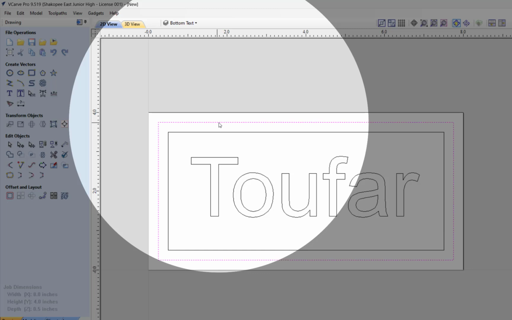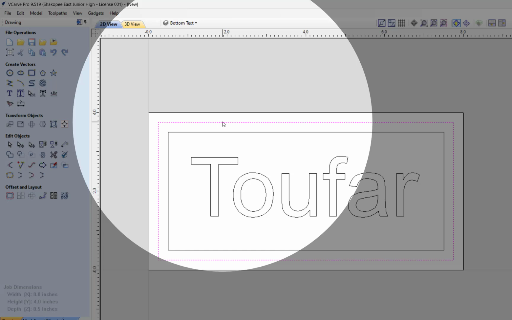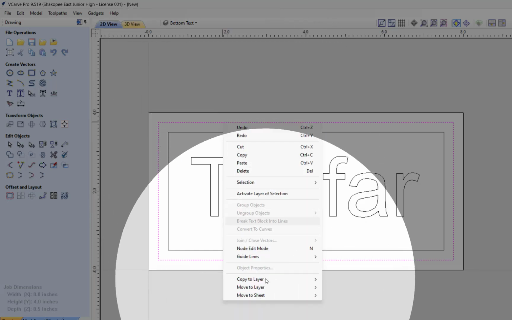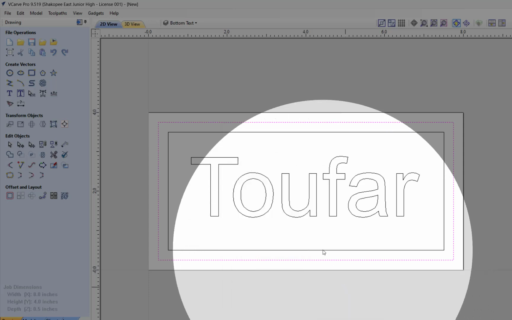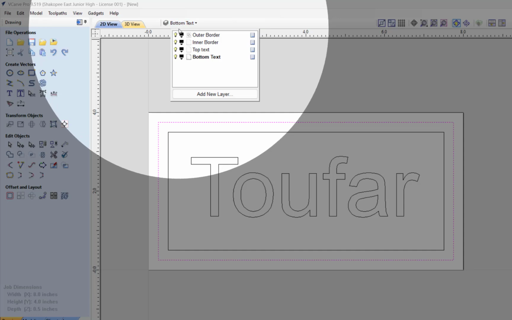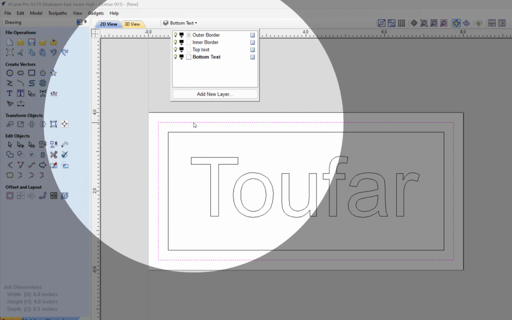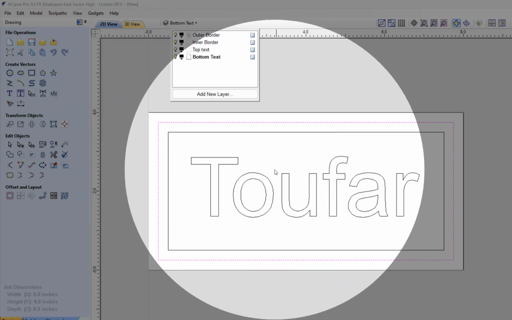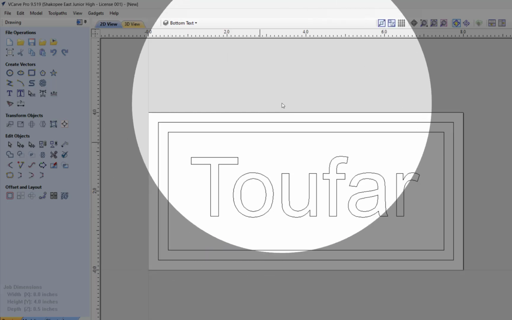Would you click on the outer border for me? So that's a single left click, so it turns pink, and then right click on it and say move to layer outer border. Okay, it might already be checked. Okay, but let's make sure of that. And you know it worked if you can go back here and turn the light bulb on and off. Okay, so yes, the outer border turns on and off, but other stuff goes with it, so we have to change those. Okay, so far so good.